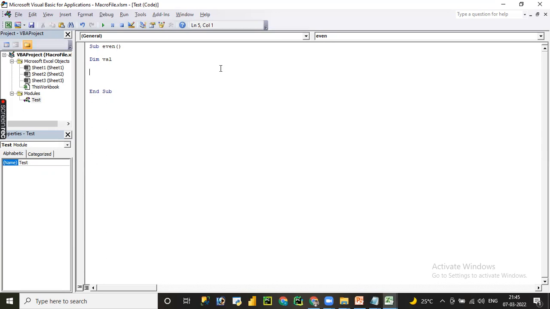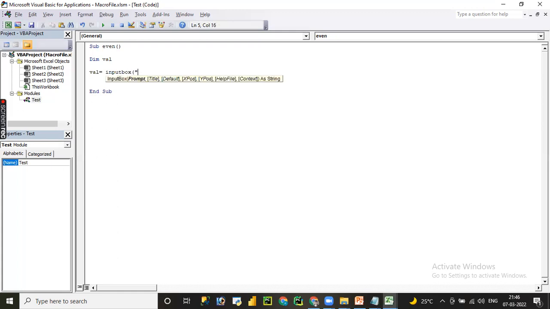So we have created a variable by using the dim keyword. Now we are going to use the input box command. I'm going to assign some value dynamically by using the input box command.